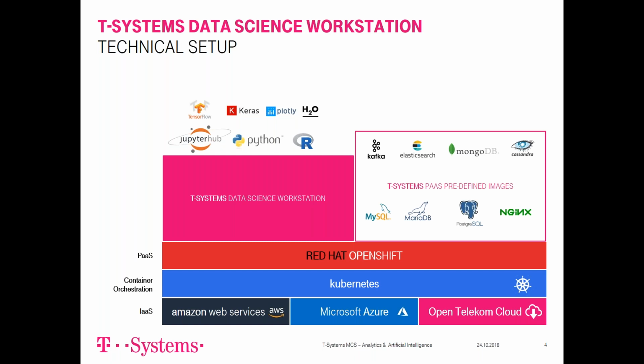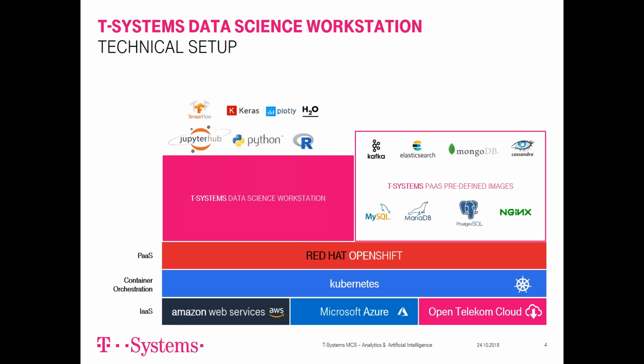So we started with our platform as a service by also offering some base images, which you probably know when you see them, like MySQL, MariaDB, PostgreSQL, Nginx, and so on. And all these images can be used freely on our platform. So you just pay for the resources you use. And the same holds true for the Data Science Workstation. You buy your platform with your resources, and you just pay for the resources you use and not for the Data Science Workstation image.